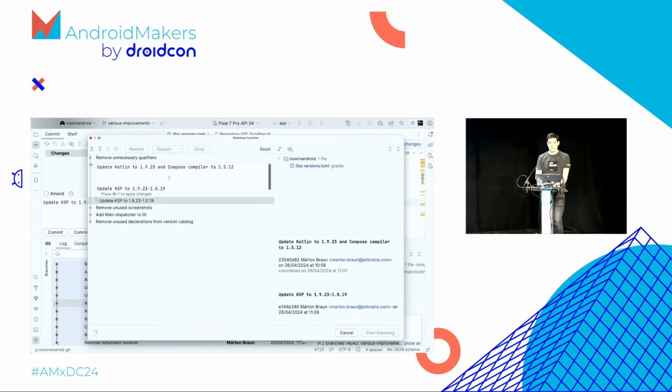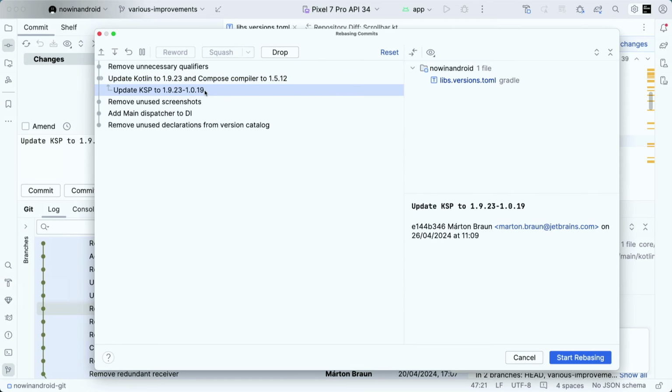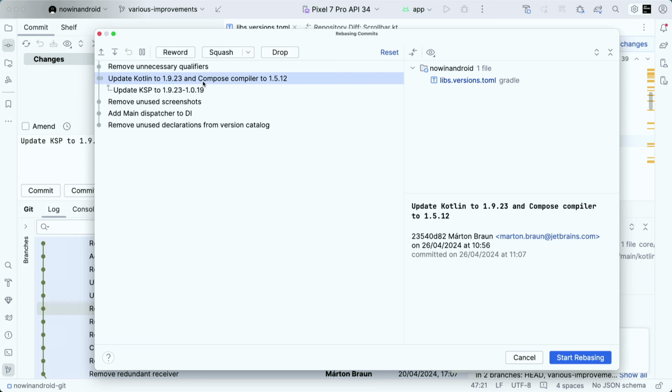If I use squash, as you can see, that will combine the commit messages and descriptions from both commits. So the first one would end up being the title of the new commit by default, and the rest would end up as part of the description. Alternatively, instead of squashing, I can also use fixup, where the commit message of the second commit would simply disappear and its contents would be merged back into the first commit.